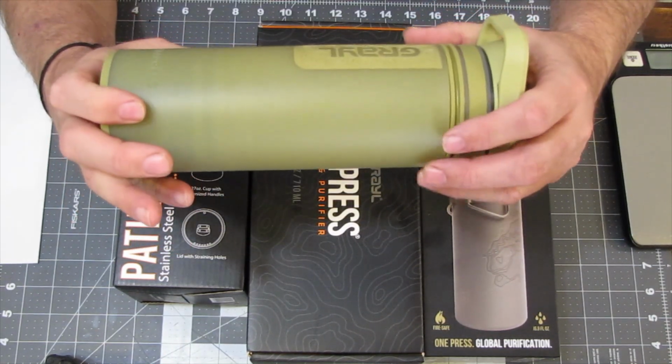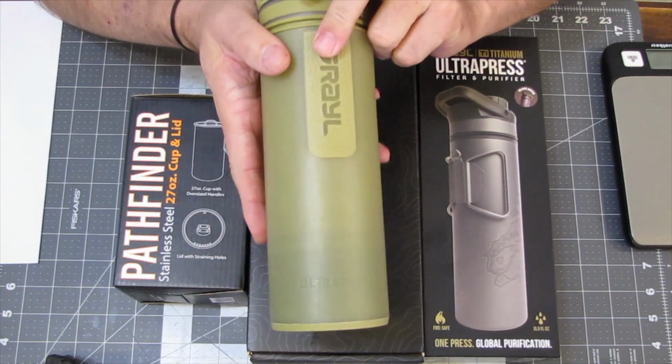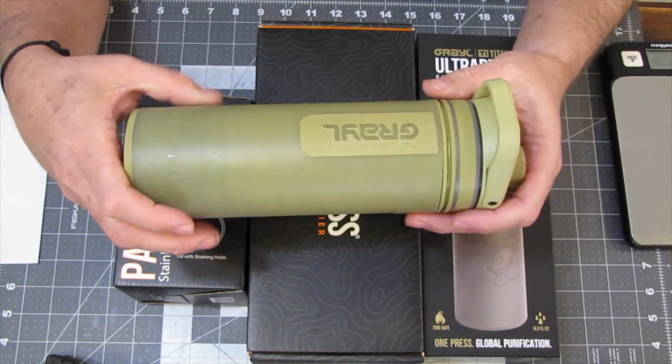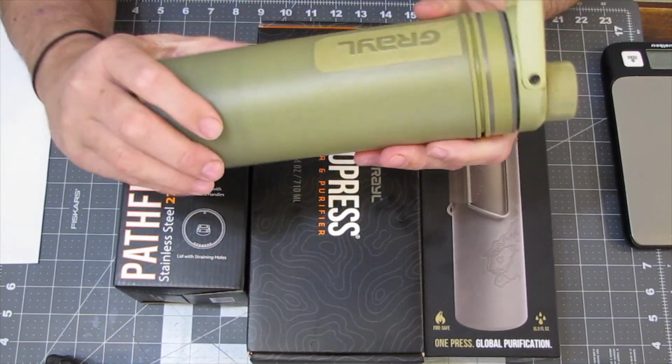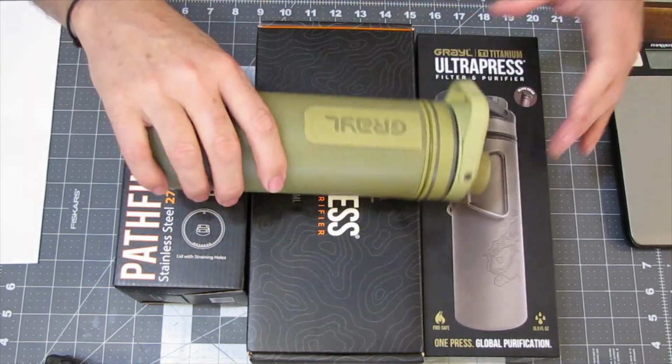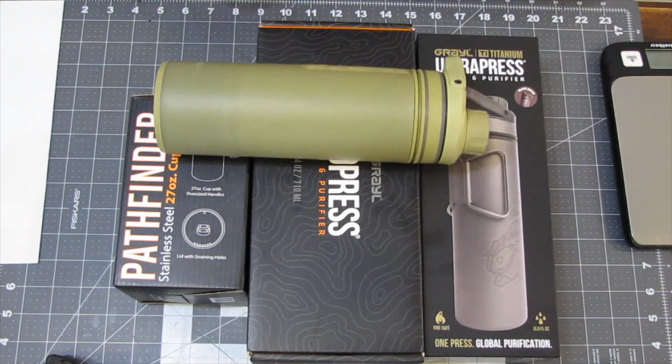This is the first one I ever got, called the Ultra Press. I want to say these run retail about $89. I received this one in Battle Box. There were multiple color options available. And I'm just going to review these real quick because there's a couple of neat additions that have come out.